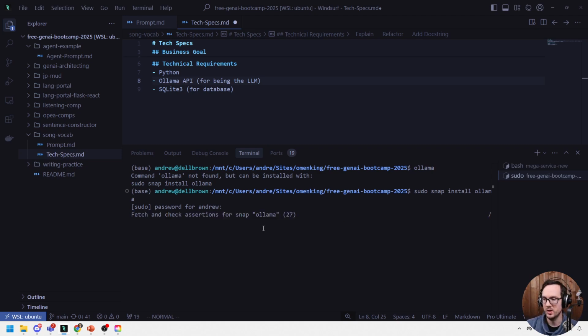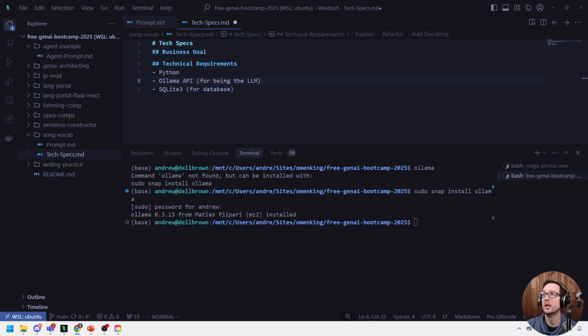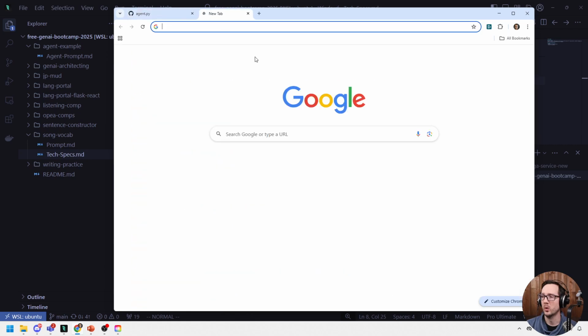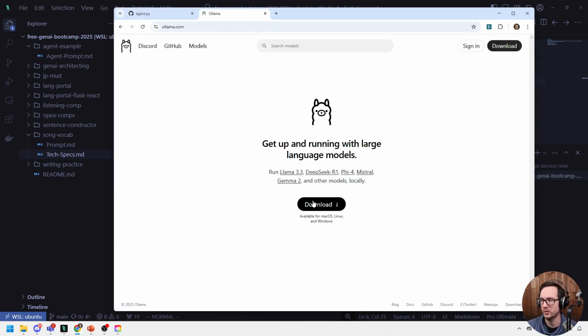So what are we doing? We're installing Ollama, right? And when we have that there, we can go ahead and install a model. So I'm going to just close out my Twitter, and we're going to go over to Ollama, and let's take a look at what kind of model we could use. There's a lot of models that we can utilize.